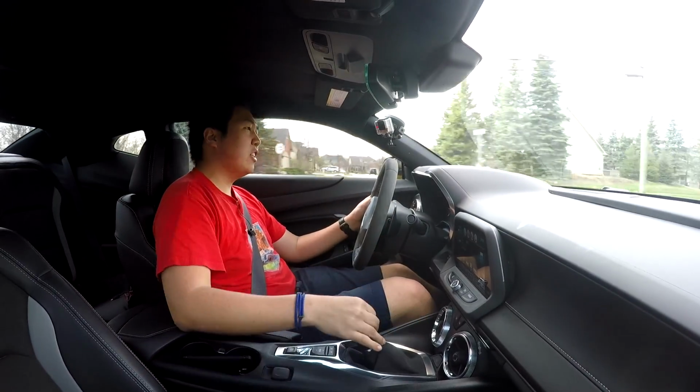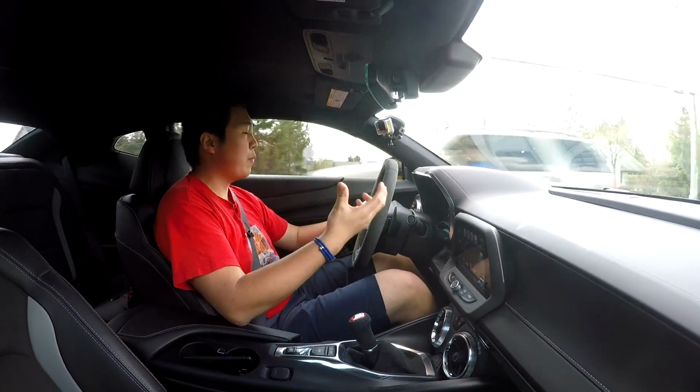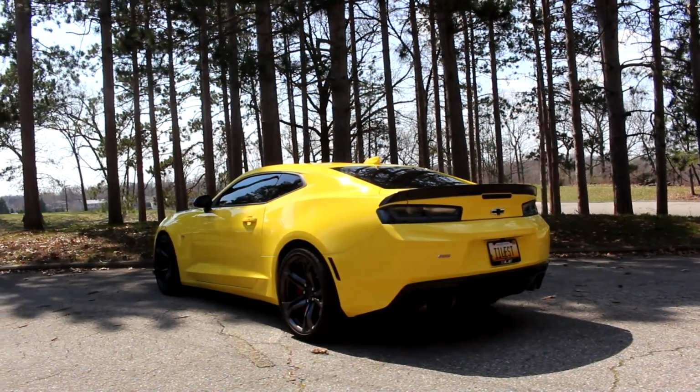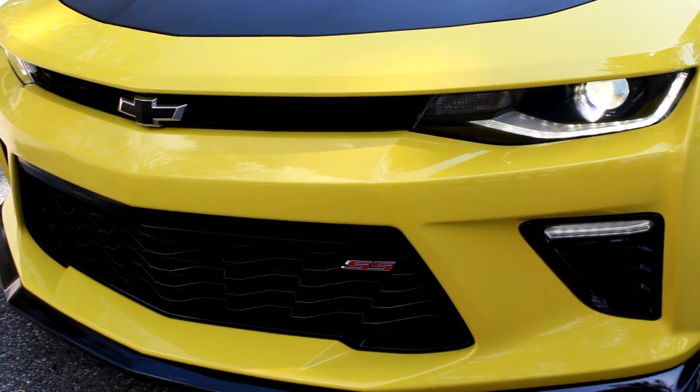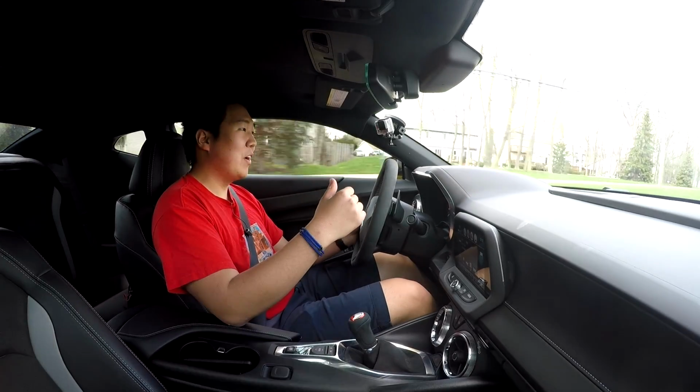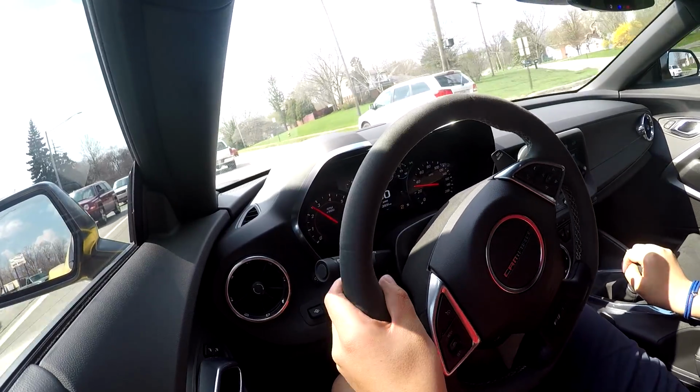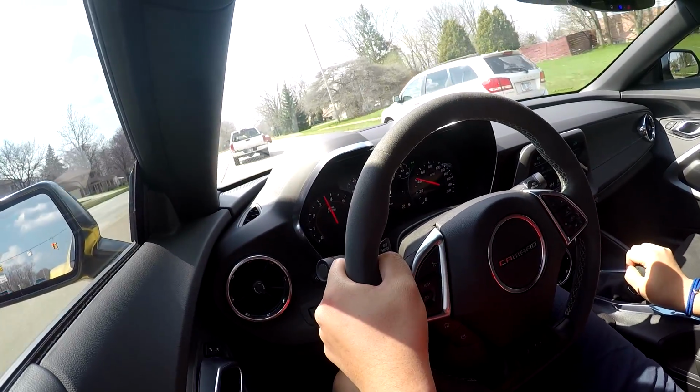So the 1LE package is a $6,500 option, which is pretty much a performance package for this vehicle. As I mentioned earlier, it brings a lot of parts from the ZL1. You get magnetic ride, you get these Recaros as standard, you get big 285 and 305 tires. It's got bigger upgraded brakes, upgraded suspension bits, and it allows this thing to lap a lot of tracks as fast as some cars that cost a lot more money. I remember reading this is essentially as fast as a previous generation Camaro Z28 around Laguna Seca, which, if you think about the two, the Z28, yes, had a little bit more power, but it has no interior, it has massive sticky tires. I mean, no sound deadening, no carpets. This thing is nice and comfortable and usable.